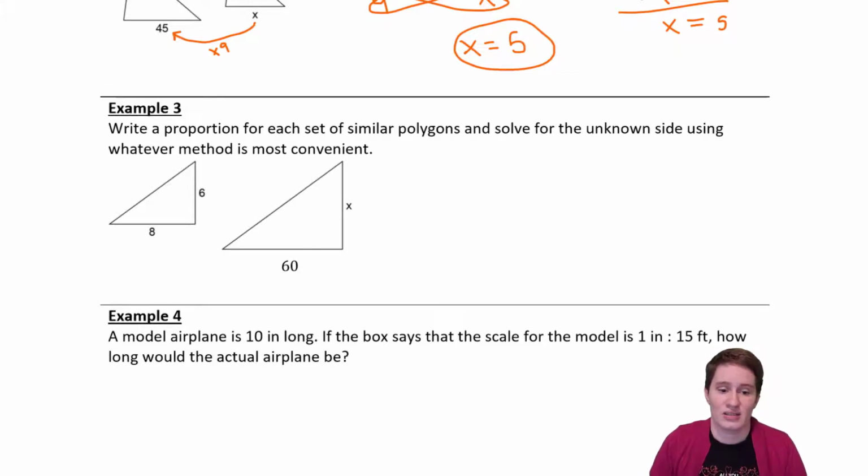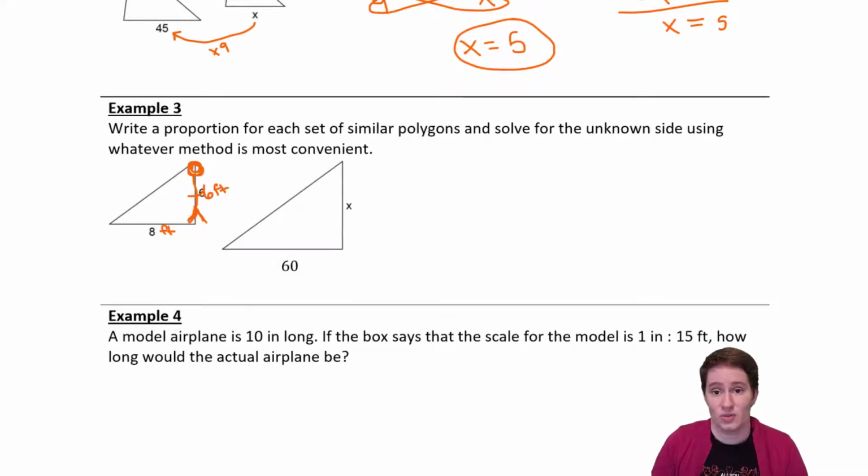Instead of this just being a 6, an 8, a 60, and an x, let's instead imagine that this side of my triangle is a person. This person is 6 feet tall. That's a very nice height. And let's say they're outside, it's a bright sunny day, and they look on the ground and see that their shadow is on the ground. They happen to have a friend and a tape measure, so they're able to measure that their shadow is 8 feet long. Now, why would this be helpful information?